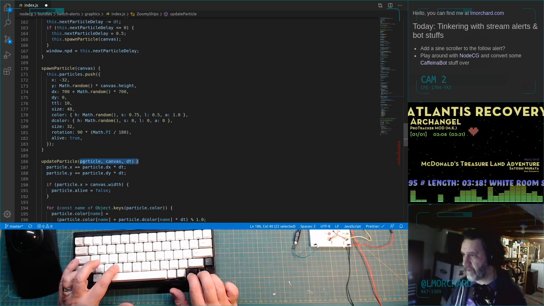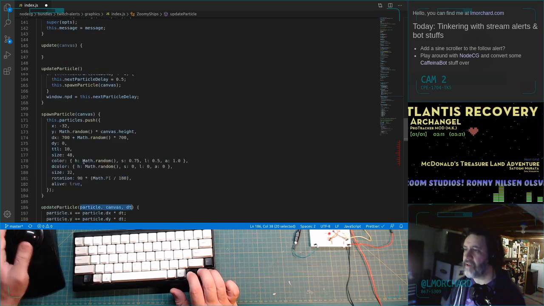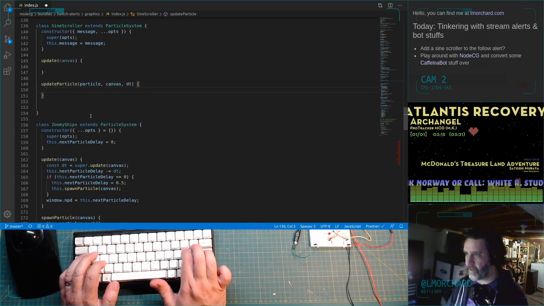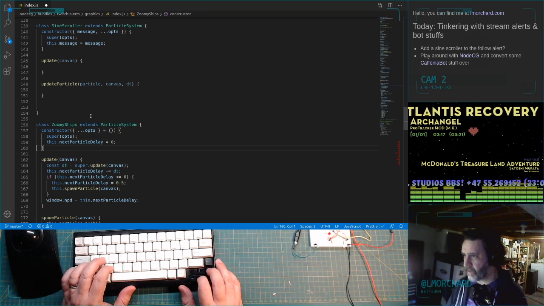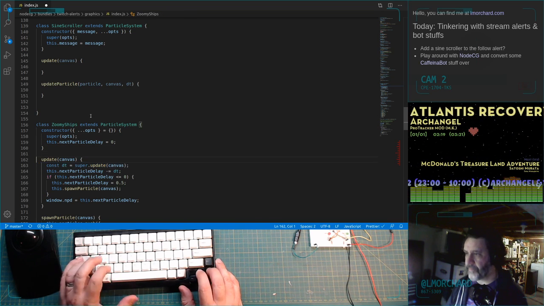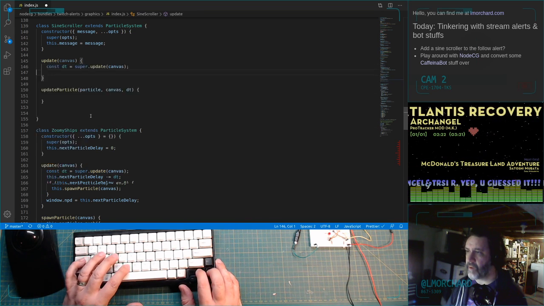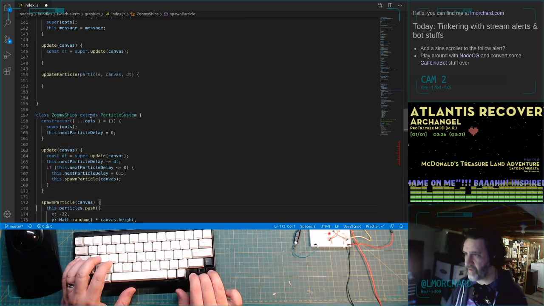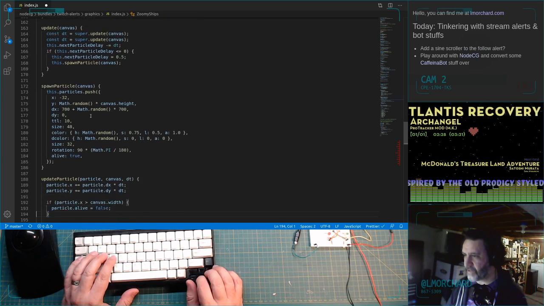So I just have to define a method to handle one particle, just reducing boilerplate code. So I'm just sketching out the basic structure of this thing here.